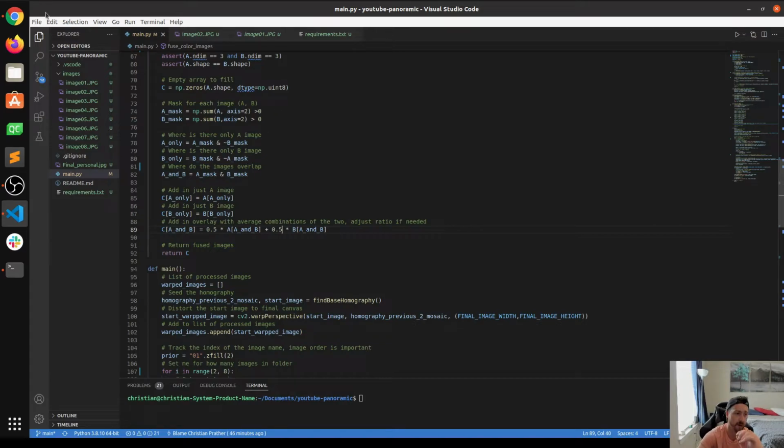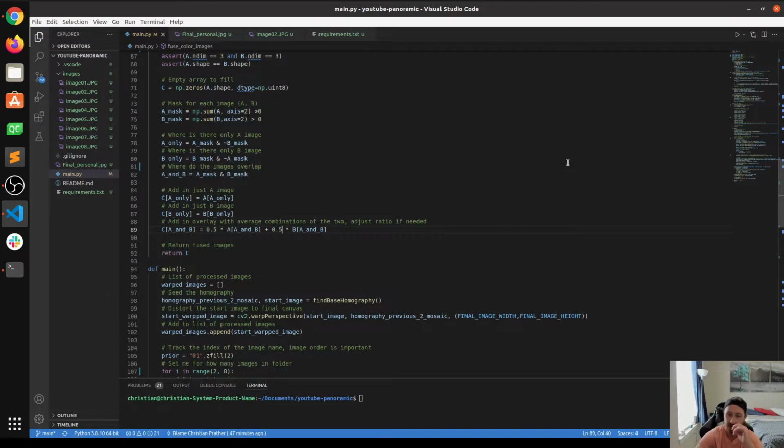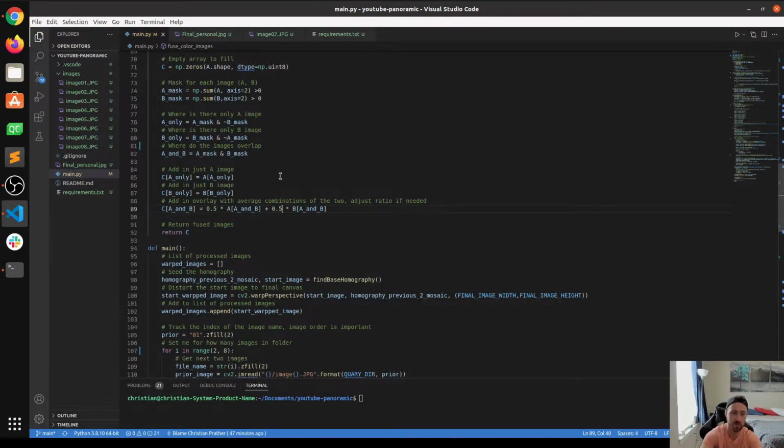Which is why in the final image, you see a little bit of overlap and blurring, specifically maybe right there in the actual light post. That's because of this feature where there was overlap right here. So I said, okay, I'm going to use from image A, but then I also have something from image B. So it needs to determine how it wants to overlay those. And at the end of that, we just return the final fused image. That's the bulk of the functions.